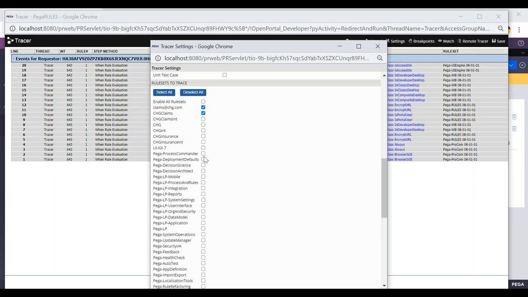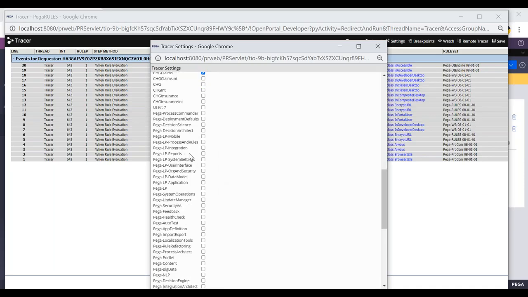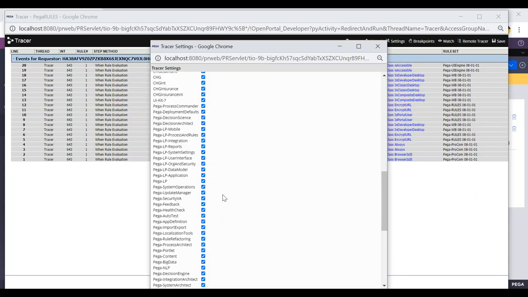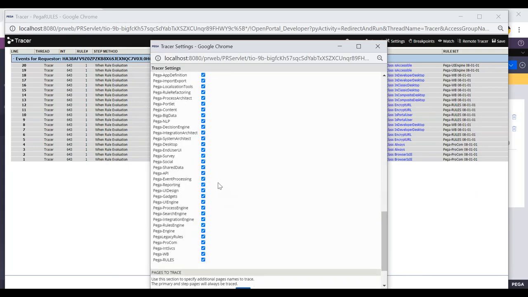If you want to trace an activity like send email notification, suppose you are creating one activity and in that activity you are calling another activity like send email notification, for a requirement to send one customized mail. You feel that you have implemented everything perfectly, but the output is not coming, there is some error. Then we have to trace it. Before tracing, we have to make sure that the particular rule set is marked. If you're not sure, just click on select all, then all the rule sets will be enabled, and for sure the send email notification rule will be among one of these rule sets, so that rule will be traced.